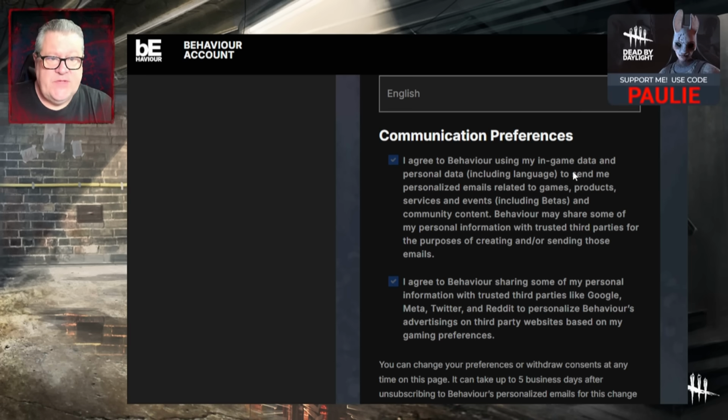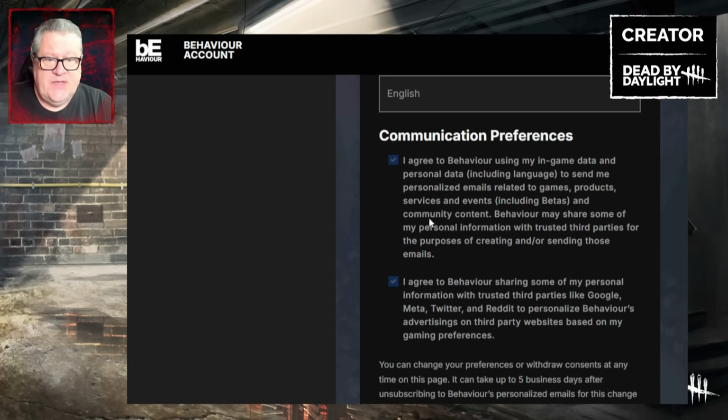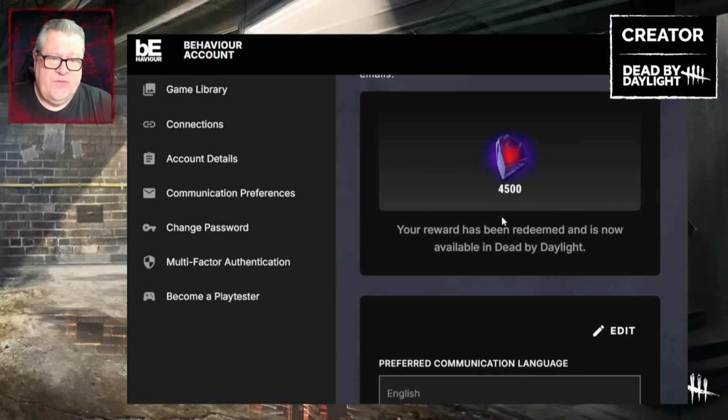I agree to Behavior using my in-game data and personal data, including language, to send me personal emails related to games, products, services, and events and community content. So that's the one you want to have checked. It's optional if you want to click on the second one. If you click on the second one, they'll send you 4,500 shards.